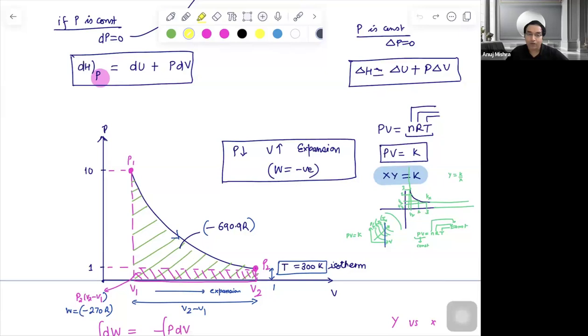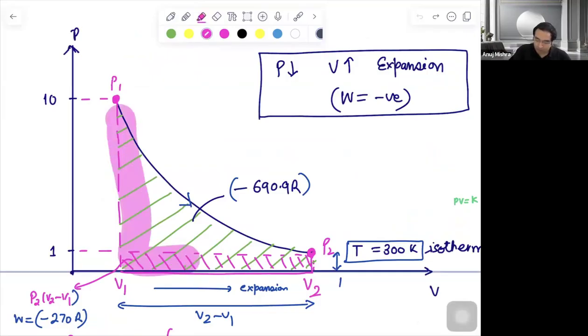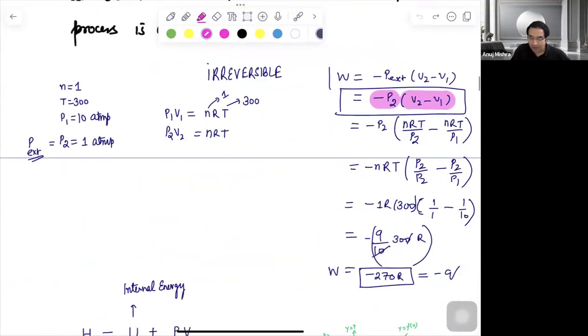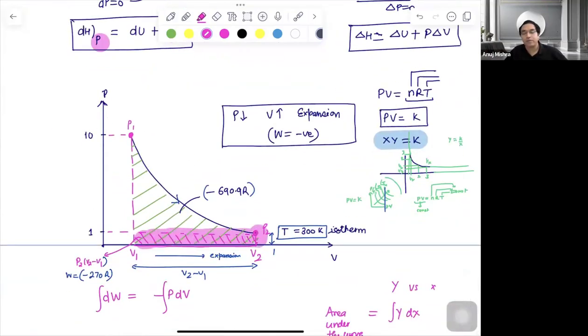If you draw the graph of PV for the reversible and irreversible cases, reversible is the area under the curve, the whole thing, right? The green shaded zigzag portion. This part, ये पूरा area. What is the irreversible area? Look at the formula. Irreversible was how much? P2 times (V2 minus V1). Where is P2? This side. This much is irreversible.